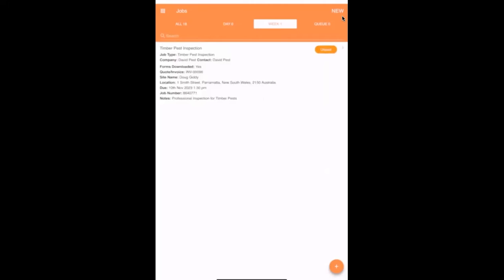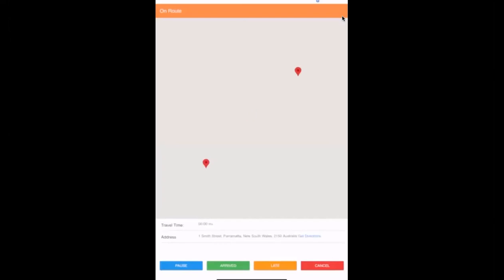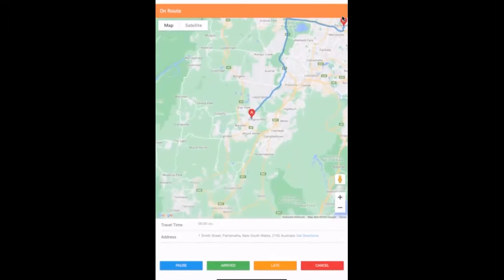If it was time to do this job, what we can do is actually click into it, and it's going to take us to what's kind of like the job card view. It's giving you all of the information that you're needing. So things like the client name, locations, job notes, due dates, all of those different pieces of information. And you can actually get directions to this job from this page as well. So you have that orange On Route button in the bottom left-hand corner there that you can click on. And once again, it just means that you're not having to leave the app to get those directions. You can do it from within the job page. Once again, everything being in the one place for you.